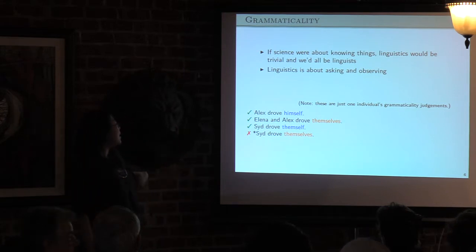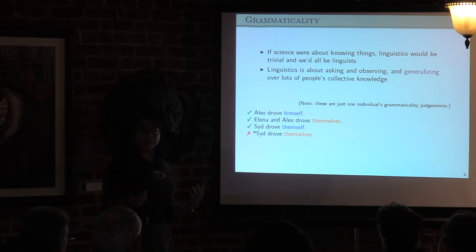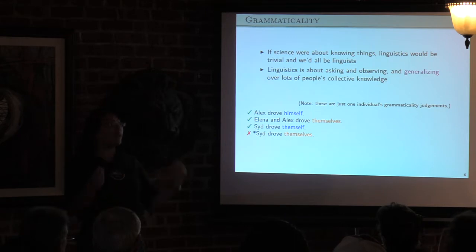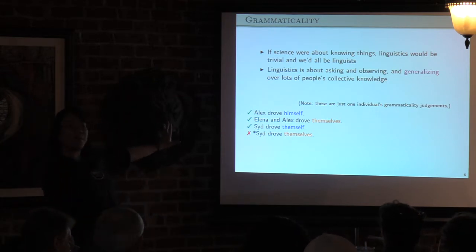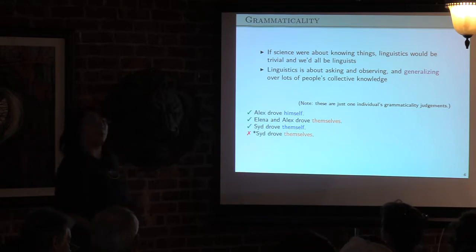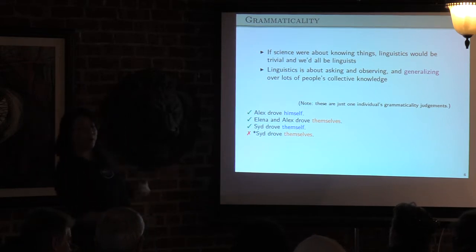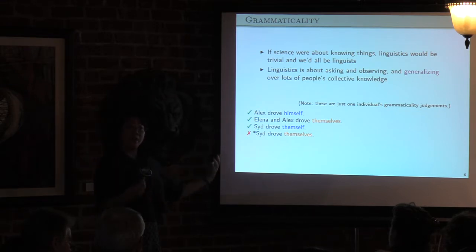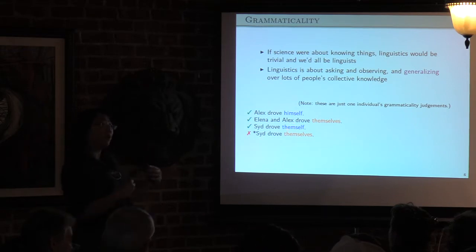All right. And when we take all of these judgments and we ask a bunch of other people these judgments and we collect them, then we can start generalizing over lots of different people's collective knowledge, right? And once we have those generalizations, then we can say that maybe we understand a little bit about what's going on in this language. All right. So maybe we make a hypothesis here, right? Maybe we make a hypothesis that because Sid is a single person, the self here has to agree in number with that. Okay, so we've got some amount of number agreement going on here. And we have to, in order to do that, of course, accept that they, them is usable in a singular context. Maybe we don't, but if we want to say that this is grammatical, of course, we have to accept that.